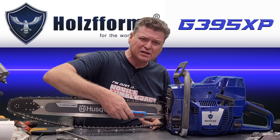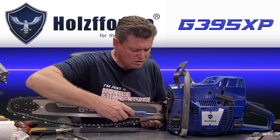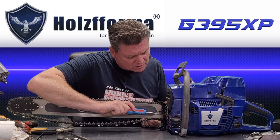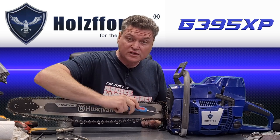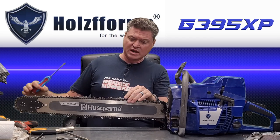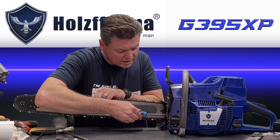I also don't want to port and polish my 392 — the gains I would get from that I think are going to be minuscule, and it wouldn't be a very fun thing to do. Plus, I don't want to make that thing fly with a 20-inch bar; I need the torque that it has, and it's got considerable torque. What I'd much rather do is, for the 94cc class, just build this thing. I think I'll probably just build this thing for the 94cc class and run it regardless of what they plan on doing for Clone Wars.